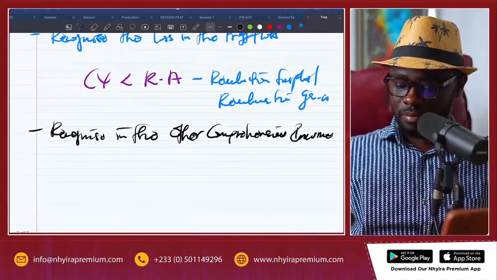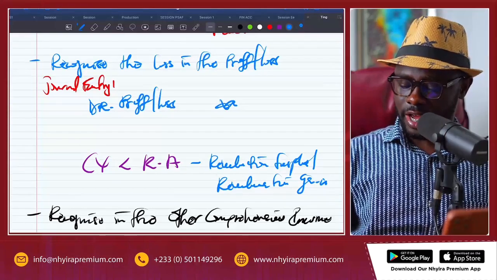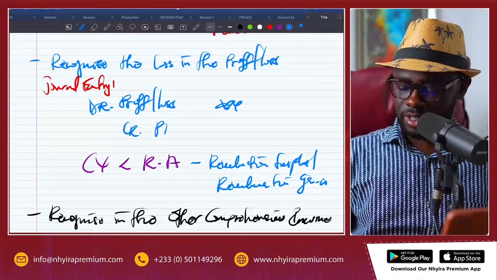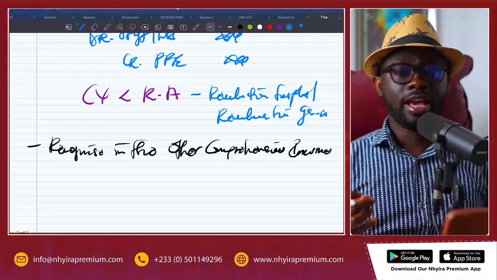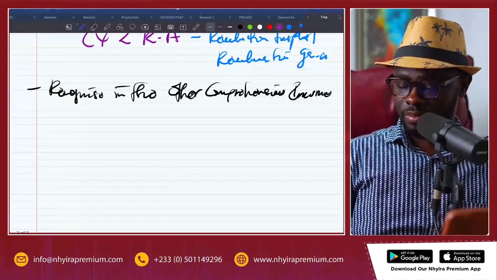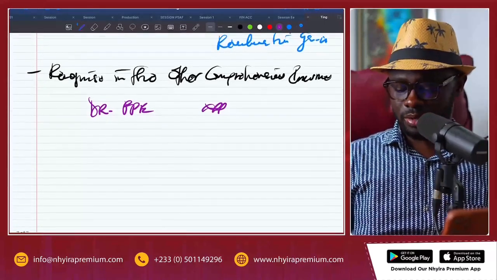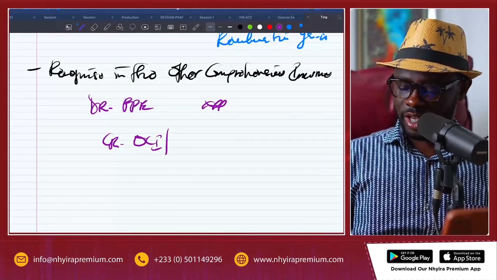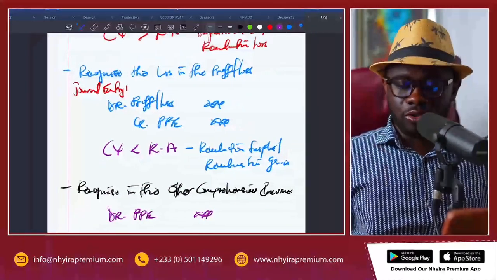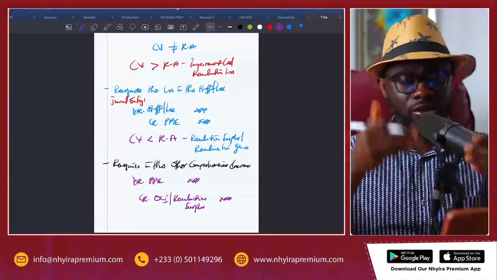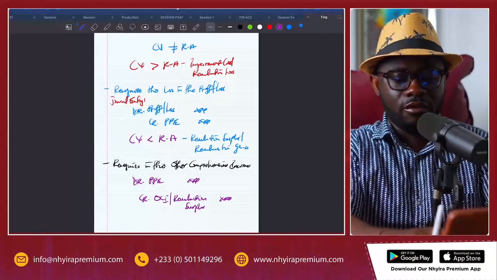And so for journal entry purposes, it will look like this. We will debit the profit or loss, all right? Then certainly credit the property, plant, and equipment. So that's the journal entry for a first time revaluation loss or impairment in the asset. Then if we have a first time revaluation surplus, as I said, we're going to debit the property, plant, and equipment because the value of the asset is going up. And then we credit other comprehensive income, or if you want, revaluation surplus as well in that case. And so that is the default way of how we treat revaluation of assets. That's the starting point.